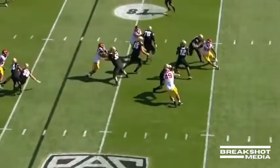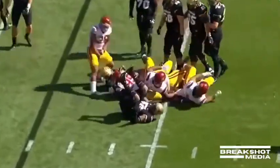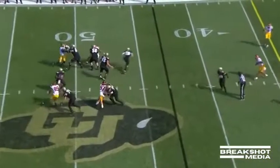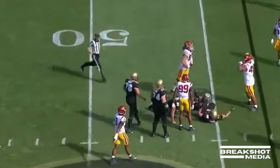I think Drake should have stayed in school one more year, just build his body, develop his pass rush a bit more. Maybe he stays in school, he comes out next year, and he could be late 1st, early 2nd. Now, he'll have to use that year as a depth player on an NFL roster.